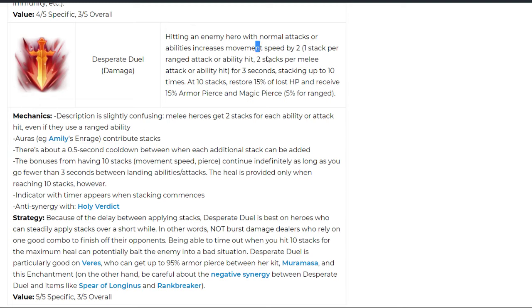However, and this is not in the description, there is a delay between when you can add stacks. You can't just throw a bunch of abilities in a row. For instance, if Yorn could just throw his Fear Shot out and get 5 stacks in a row, that would be kind of broken. Or maybe Zephys uses his Death Flurry and he basically just pops it right away. That would be kind of broken. So there's a little bit of cooldown. It's hard to time, but when I tested it, it was about 0.5 seconds.